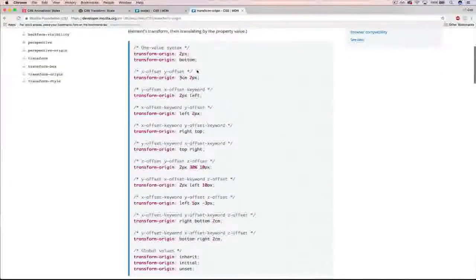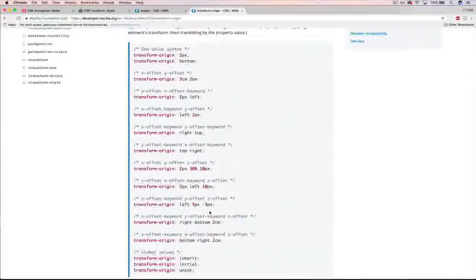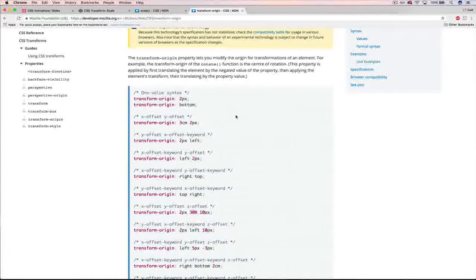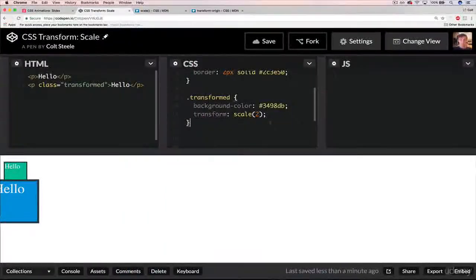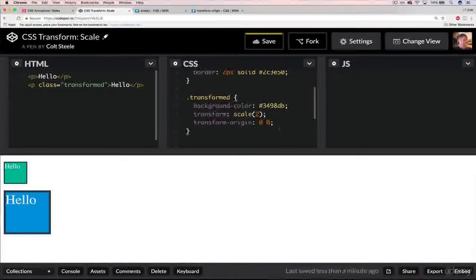And there's a ton of different ways to use it, as you can see here. So we're not going to go over all of them or even most of them. I'm just going to point out a couple of things we can do with it. So if we go back here to our double scaled transformed paragraph, if I want to instead change the transform origin to this top corner here, that coordinate is actually 0, 0. So I can transform it again and give it a transform origin 0, 0. And what that will do is set the origin to this point right here. So that might be slightly different than what you expect.